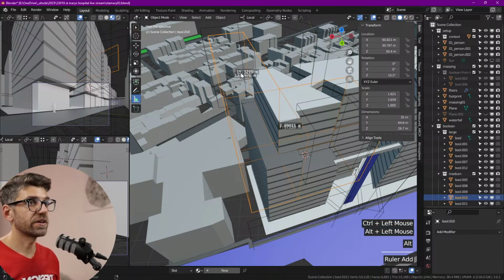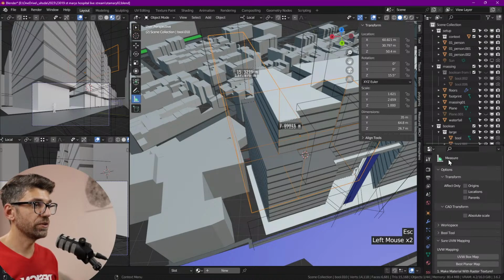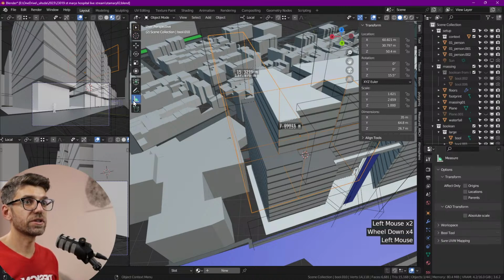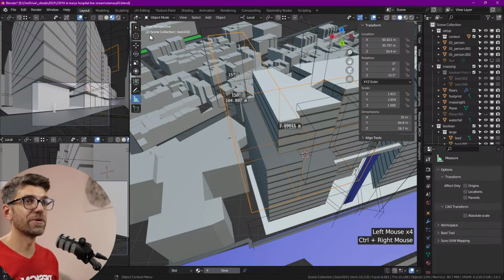I never got how I erase these dimensions. Maybe that's why I don't use them much, because I really don't know how to get rid of them. Does anybody know? Do I need to just click on them or something? Or, trying with control. Okay, we can move things. Snap. Adding points. Yeah, I don't know how to. Does anybody know? Let me know.